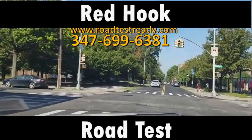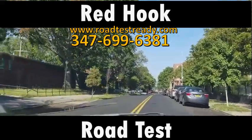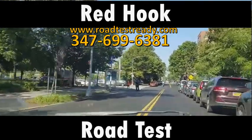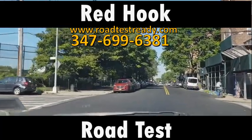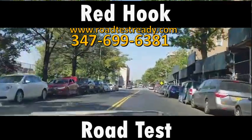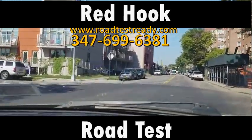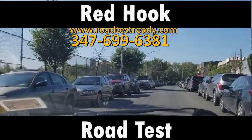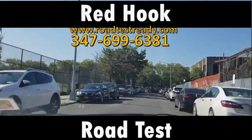You almost have no choice but to drive on top of the yellow line here. This is a typical route they might take you on a road test. On this road there aren't any parked trucks but there are parked vehicles, so I have a little more room but still have to be on the yellow line. It's better to be on the yellow line a little bit than to be too close to the parked cars. I'm going to make a left turn here. Again, narrow street — try to stay off the S. If you can't stay off the S, try to stay off the T. Those are the words on the ground that say STOP.